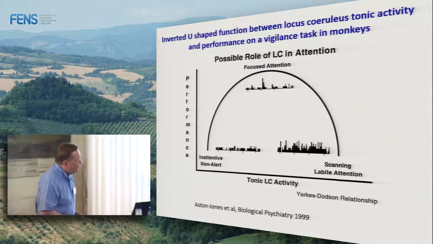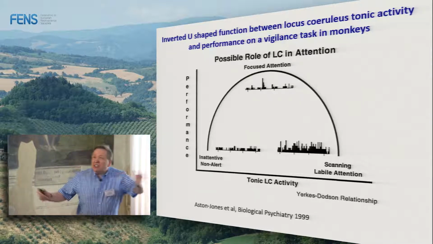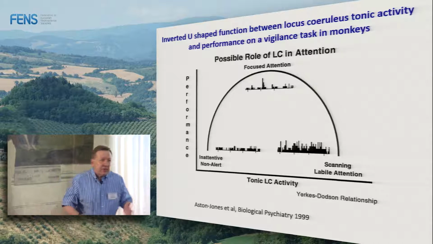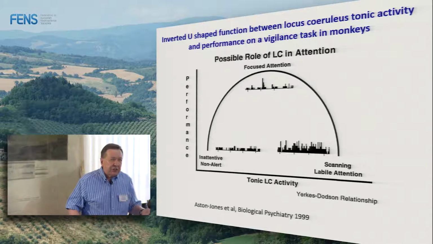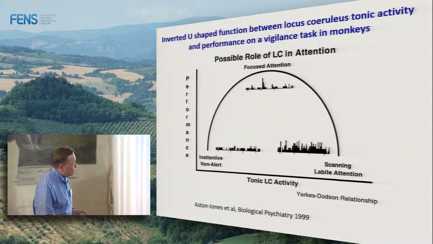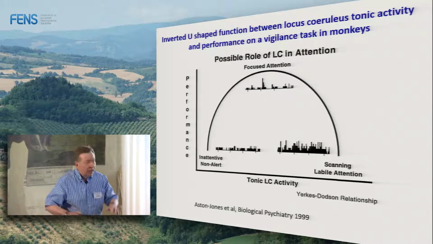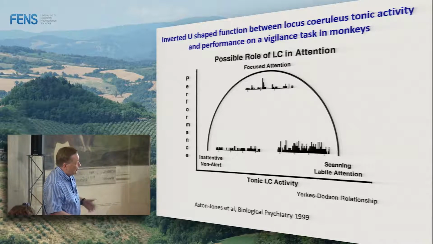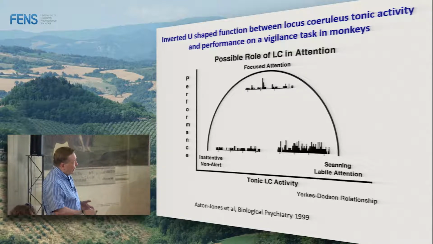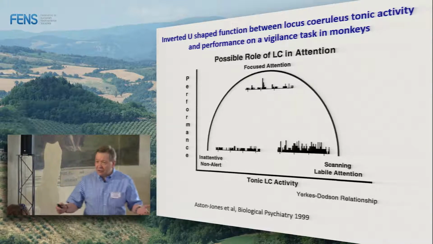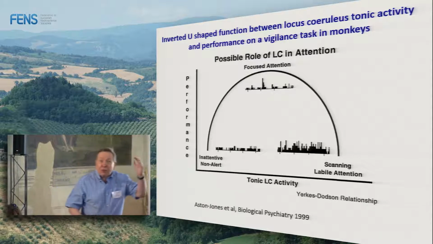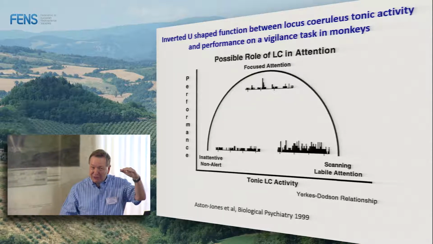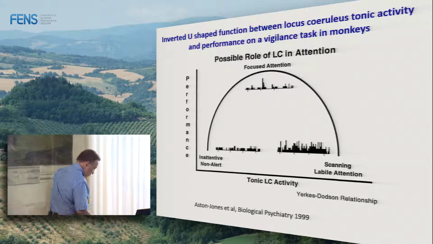But when the monkey began to be distracted, or rather troubled in the situation, getting rather irritated with sitting in this chair all this time, this activity disappeared and was replaced by rather tonic activity, which was related to poor performance. You also saw poor performance if the monkey wasn't attending at all, where the system was very inactive. So this generated, against performance and activity, this inverted U-shaped function, which is a common motif in this area. An optimal level of arousal for performance, the so-called Yerkes-Dodson Principle.